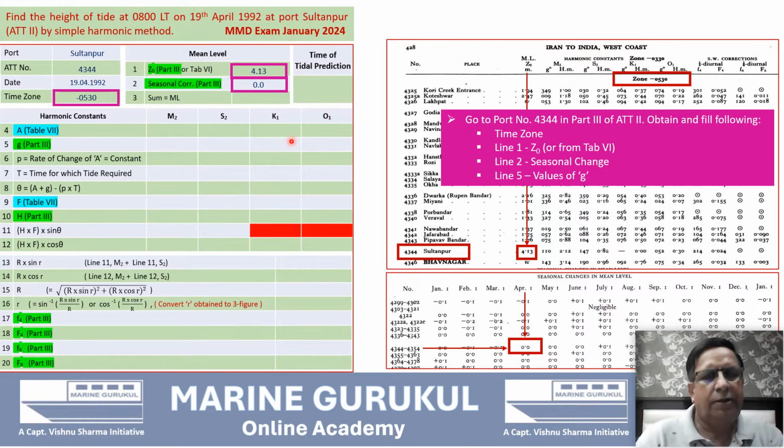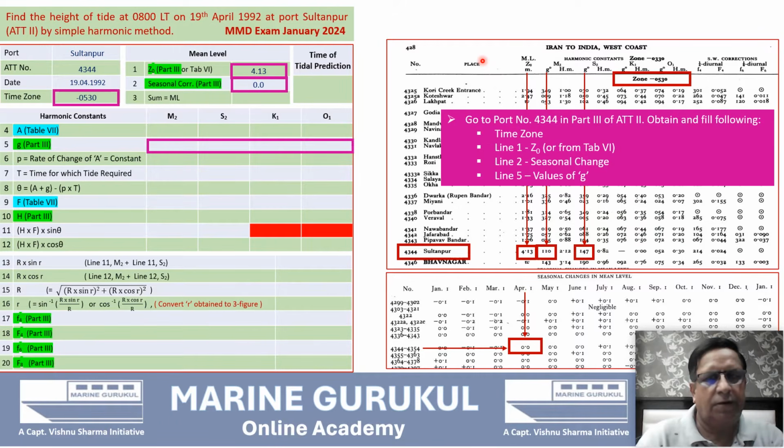Then we complete line 5, that is the value of small g for all the 4 constituents, that is M2, S2, K1 and O1. Where are they listed? On this page here you have the 4 constituents M2, S2, K1 and O1, and these are the values of G. You can see this is the value of G for M2, this is the value of G for S2, K1 and O1.